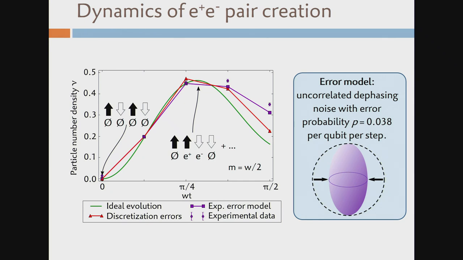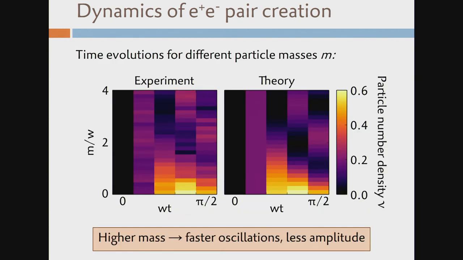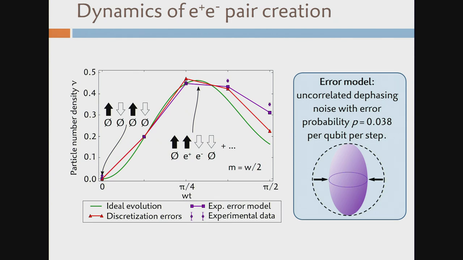You may ask, okay, why don't you make the time step finer if you have this discretization error? Because this means that to cover the same time span, you need to do more time steps, which means a larger number of gates. And in this case, you already have something like over 200 gates being applied to the system. So imagine if each gate has a fidelity of, let's say, 99% or 99.5%, and you apply 200 of them, then the fidelity of the total operation decays exponentially with the number of gates. So this is why you have to find this balance between the step size and the discretization error.